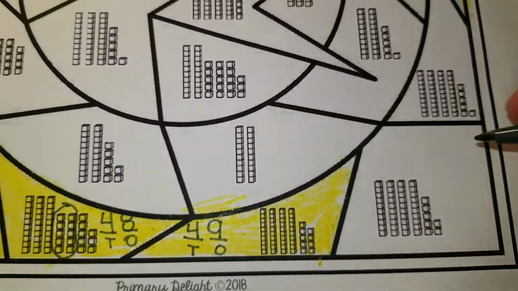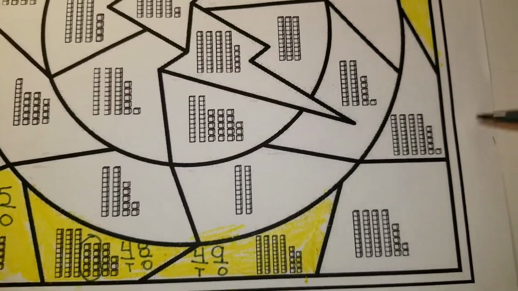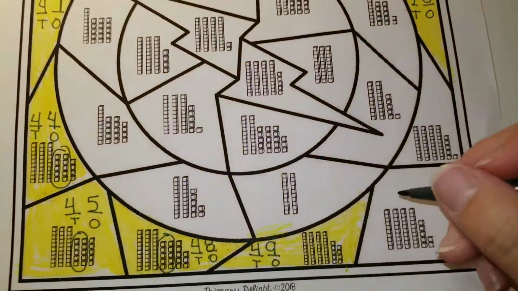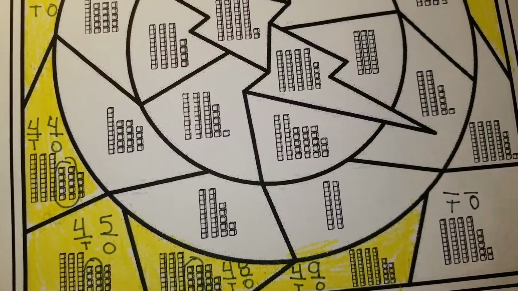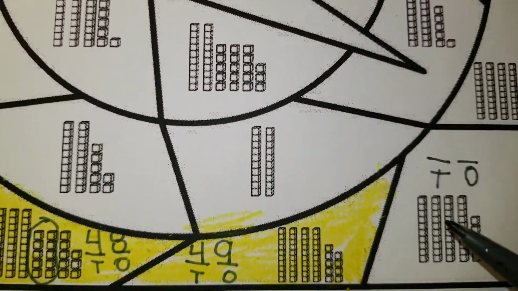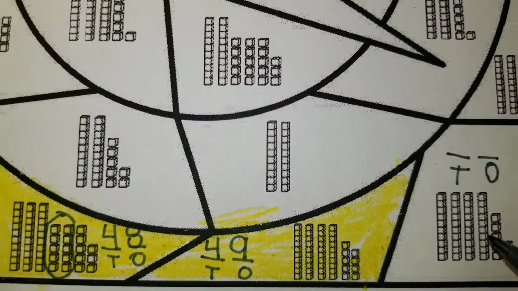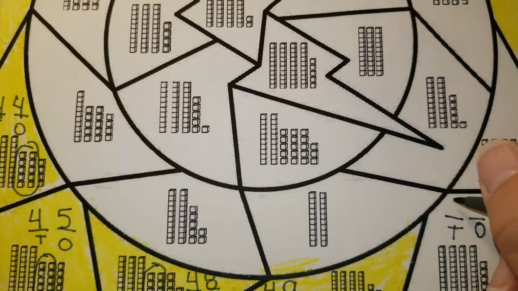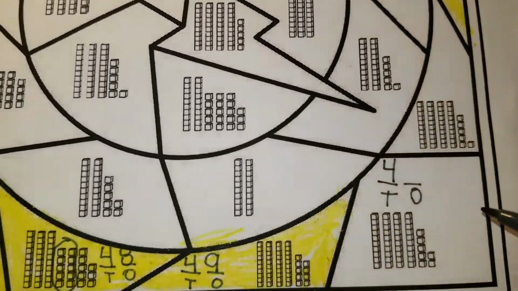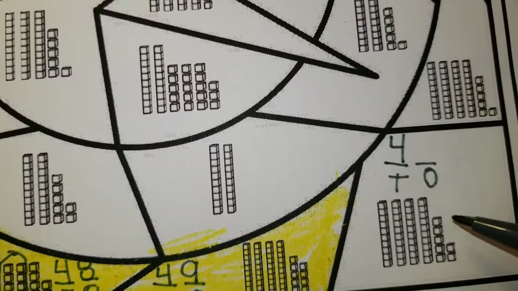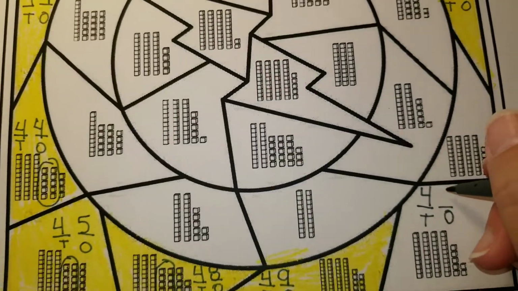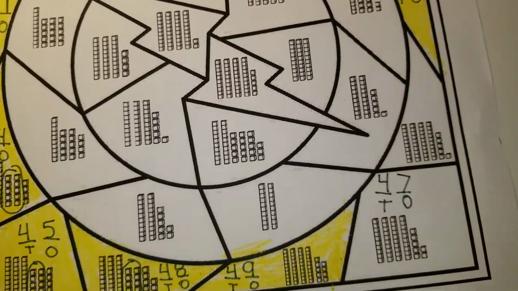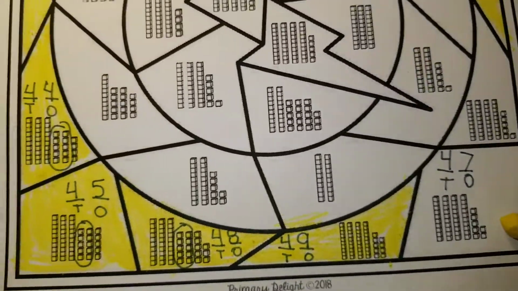Alright, boys and girls, let's take a look at the next one. We only have 2 for the outer part. We only have 2 left. So we're going to put the 10s and we're going to put the 1s. Ready? We're going to count the 10s. 1, 2, 3, 4. So that means that we have 4 10s. It's going to be yellow. And then the 1s are 1, 2, 3, 4, 5, 6, and 7. My number is 47.